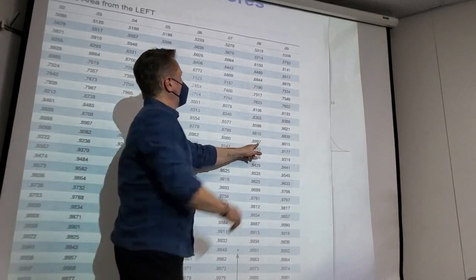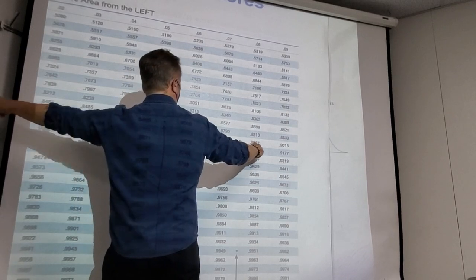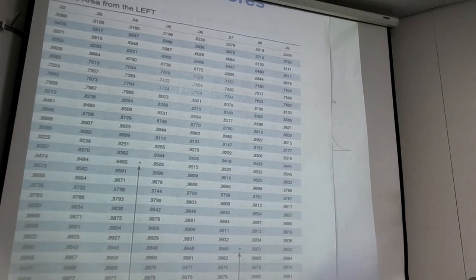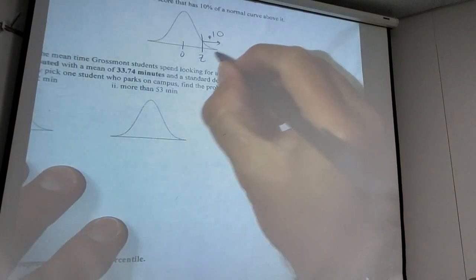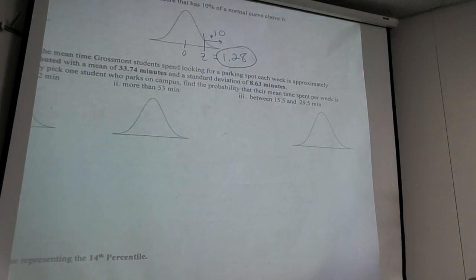So what z-score is this? 1.28. So again, if I said somebody's in the top 10% of the class, their z-score should definitely be positive. They are above average, and it's more than one step up. If you're in the top 10%, you're more than one step up above the mean. That makes sense. So we got 1.28. That makes physical sense.